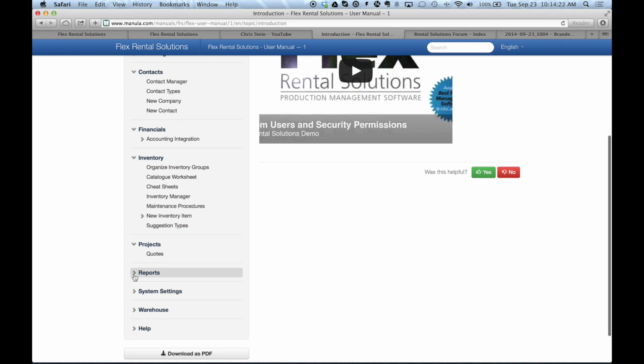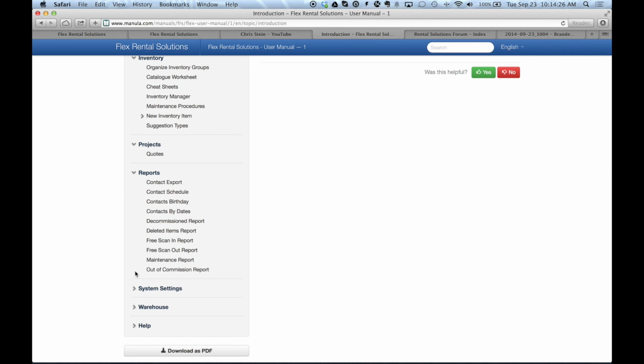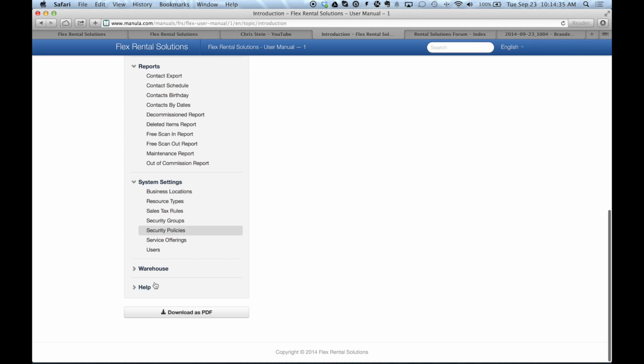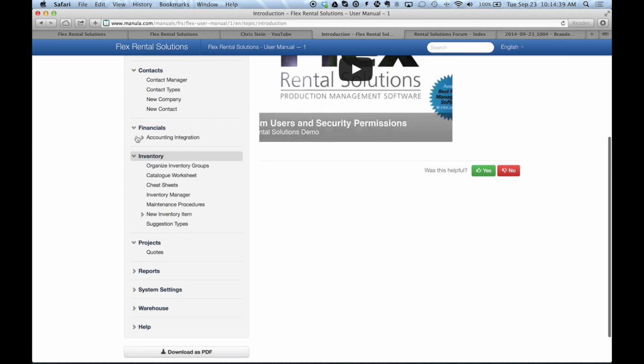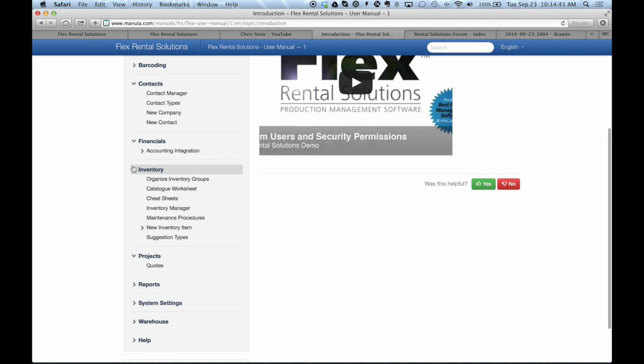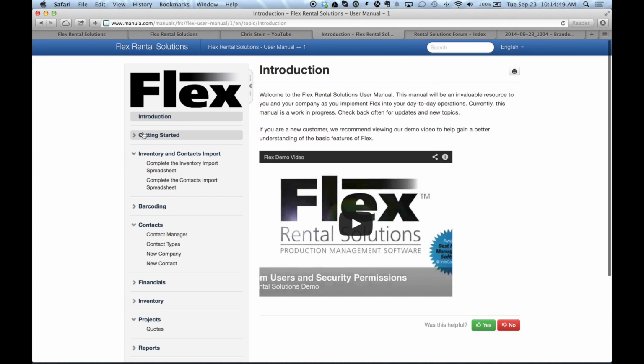So like I said, it's a work in progress right now, but that is really specifically the reason why I was hired here at Flex, is to work on the user manual, because we've been getting a lot of requests for that, and we're growing so much right now that it will be very helpful to have that manual in place. So for now, the starter kit and manual are still there. You can definitely utilize those, but just know that they aren't complete, but we're getting there.